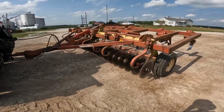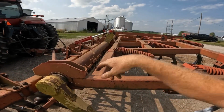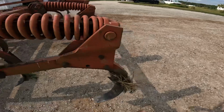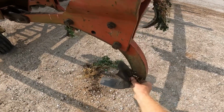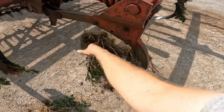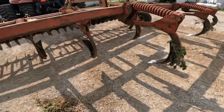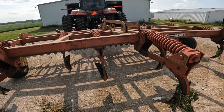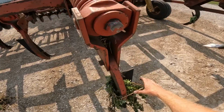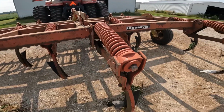Anyway, pulling out of the field there with the drone, back over here at the shed, and had to play around there with the depth control, trying to get approximately figured out where I want to go, and I think I finally got it. I can definitely tell these 4-inch points throw a lot more dirt compared to the 3-inch. However, with this being knocked down from a 13 to an 11 shank, it needs that wider point to be able to throw more dirt. And as you saw there on the drone, from everything I was seeing, I like the job it's doing. So I think we'll be happy with it.